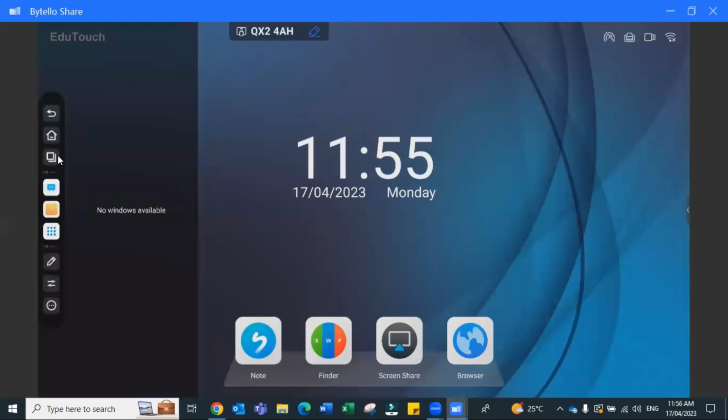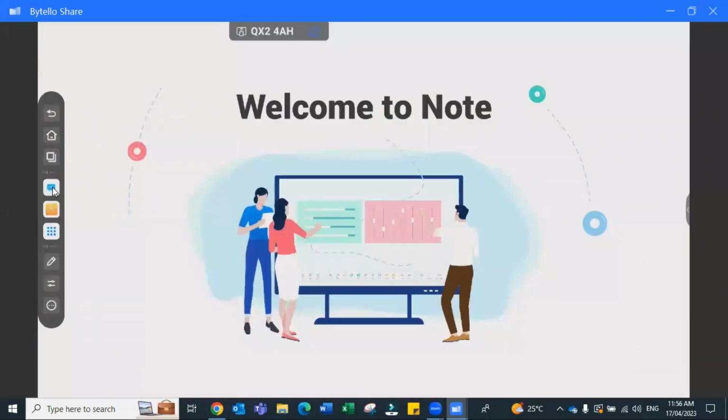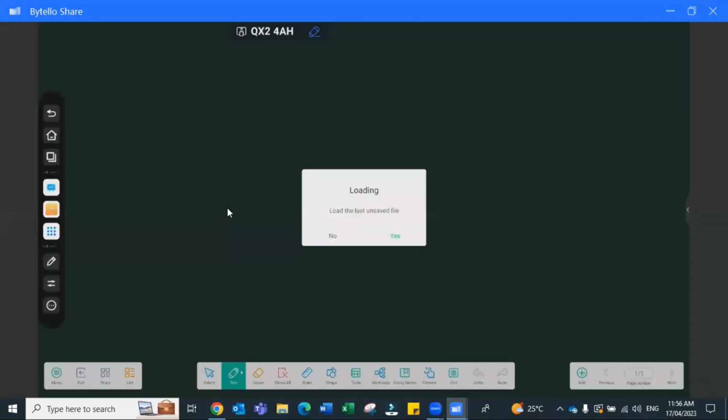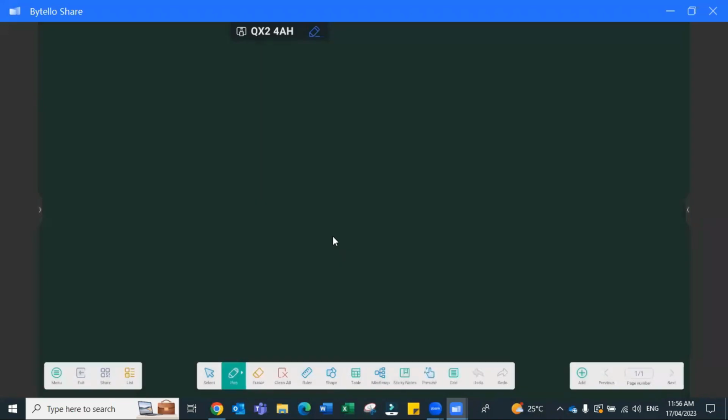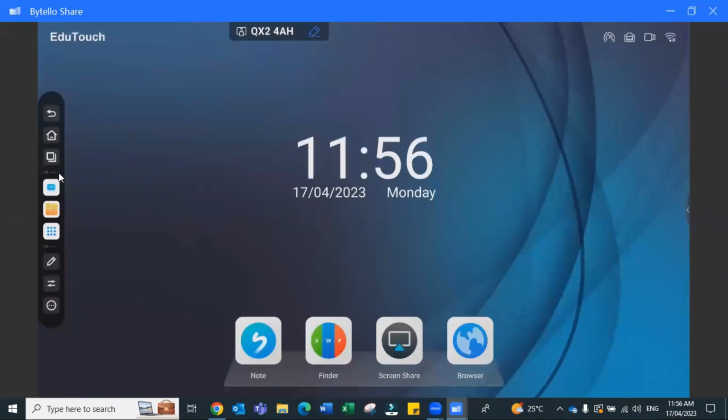The other way you can use this particular icon is an amazing tool for setting up your classrooms for the morning. So for example, you'll see we have no windows open at the moment, but what you could do is come in, click on the whiteboard, and it's opened up the whiteboard. You could then access a previous file, or you could type in the lesson that you want for today. Once you've got it ready and open, all you need to do then is go back to the sidebar and click on home. Then, for example, we could go down to Finder, which is our file management system.